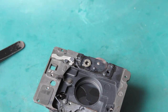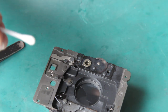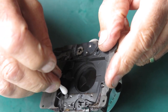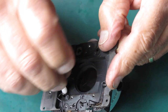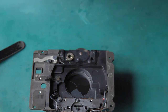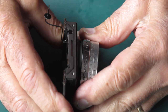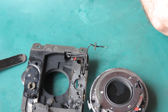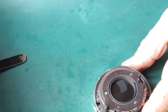Someone's been very enthusiastic with the black paint down there, so I'm just going to hit that with a bit of acetone to soften that paint up, as that flash contact might be effectively glued in position. Now the shutter should come off — and here it does. I'll pop the front section to one side.